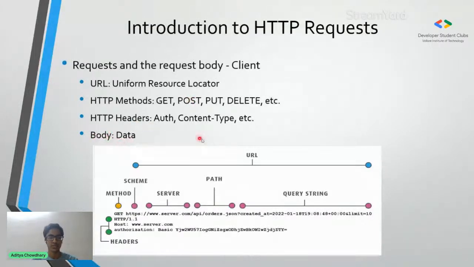And you can see that we have a small diagram over here, which talks about the method, which is GET. And this is the server name, the URL, https server.com. And path and query string parameters we'll look at slightly later. But we can also see it's mentioning the HTTP version, the host, the authorization. These are all HTTP headers which tell the server some kind of information about the request that's coming in.